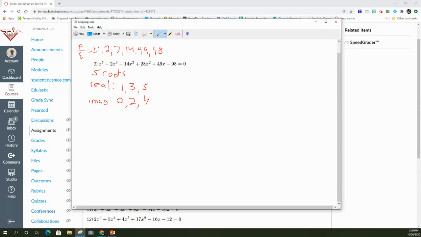Again, you could use a calculator there, as you could just divide 98 by all the numbers. And once it matches up, like the 7 and 14, I don't have to keep checking 15 because I don't have anything else there. All right, so now I'm going to use the rational root theorem. So write out my coefficients: 1, -2, -14, 28, 49, and 98, -98. Make sure you get your signs right as you're writing them down.